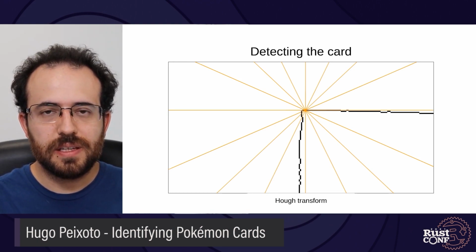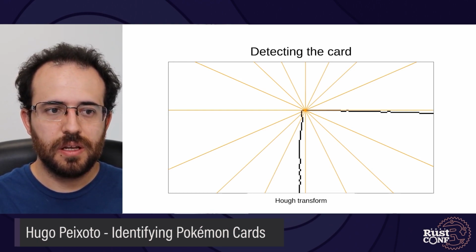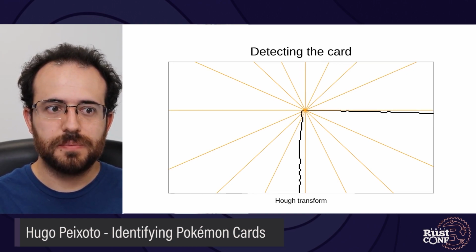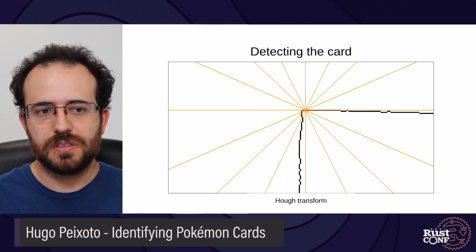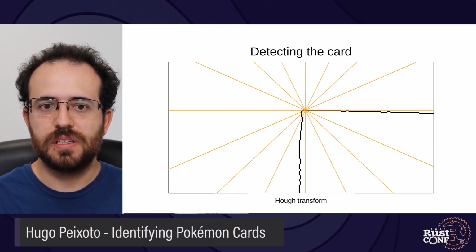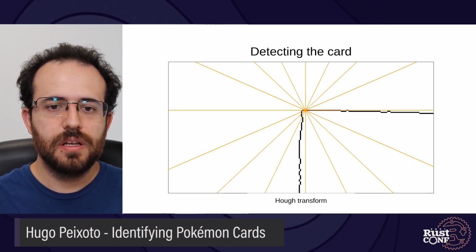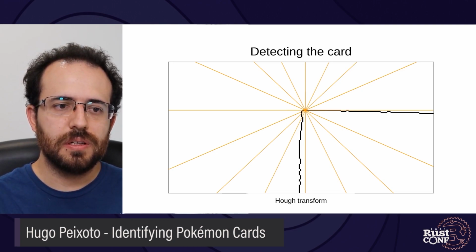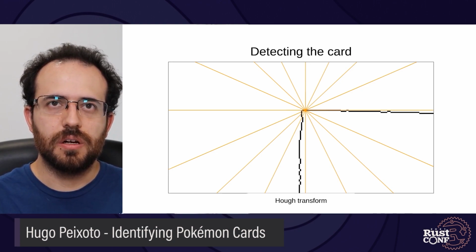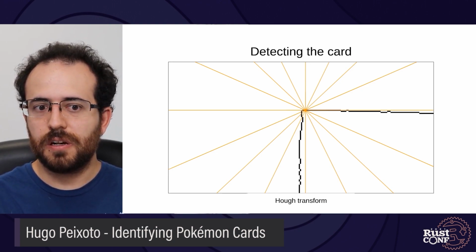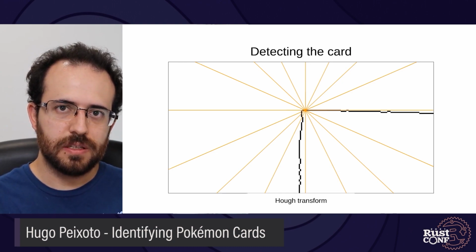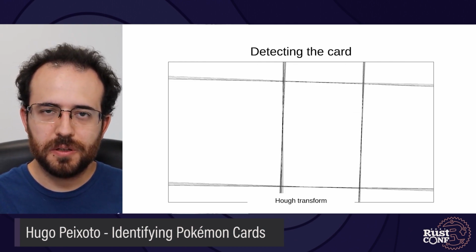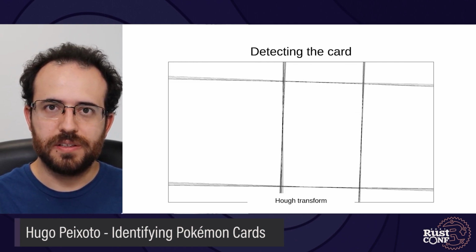And you'll see that there's one common line between the two sets. If you take a look, the horizontal line happens twice. And since this line occurs more times than all the other ones, it's more likely that it is a real line. So we're going to do this for every pixel on the contour. And we're going to keep only the lines that occur, let's say, 200 times or something, and discard all the rest. So if we take those lines and draw them, we get this. And it's pretty close to what we wanted, but not quite there yet.